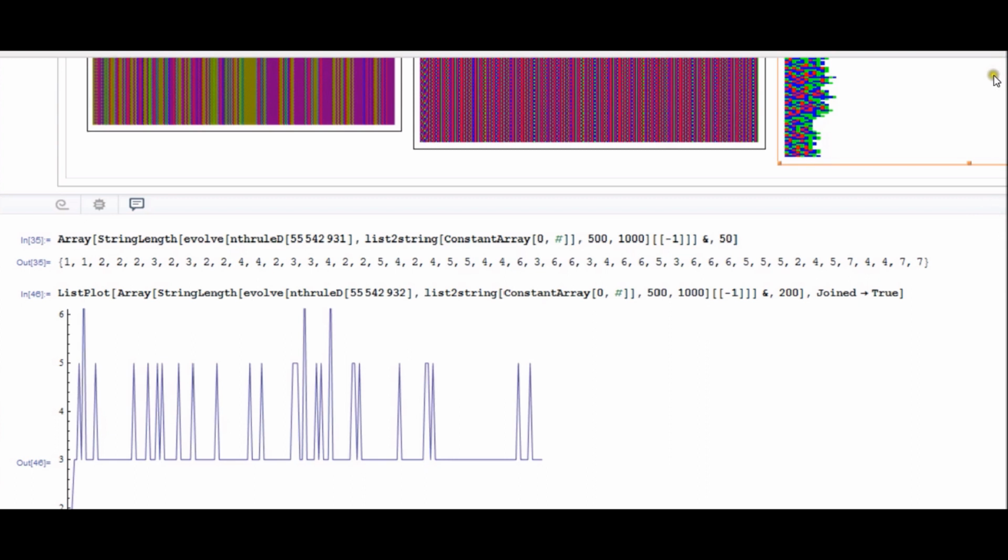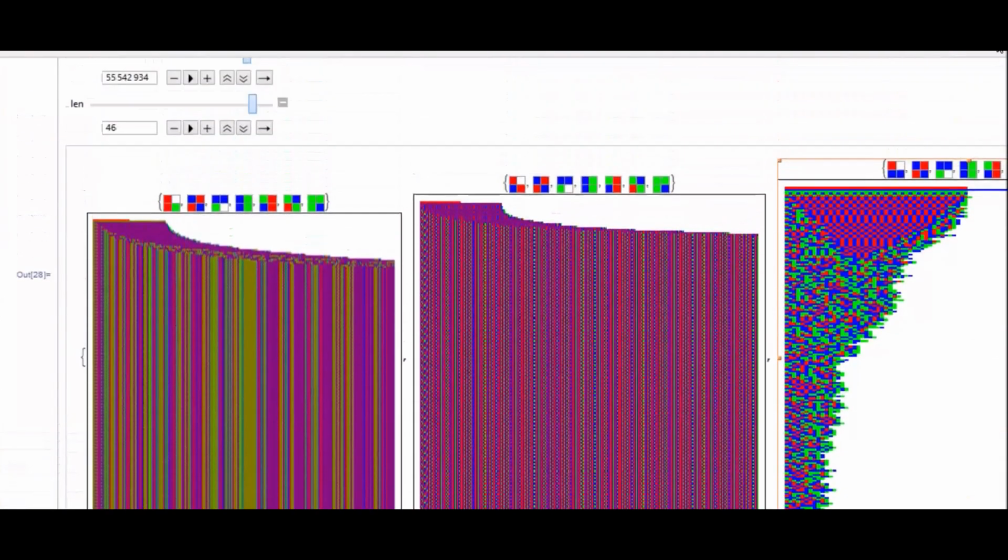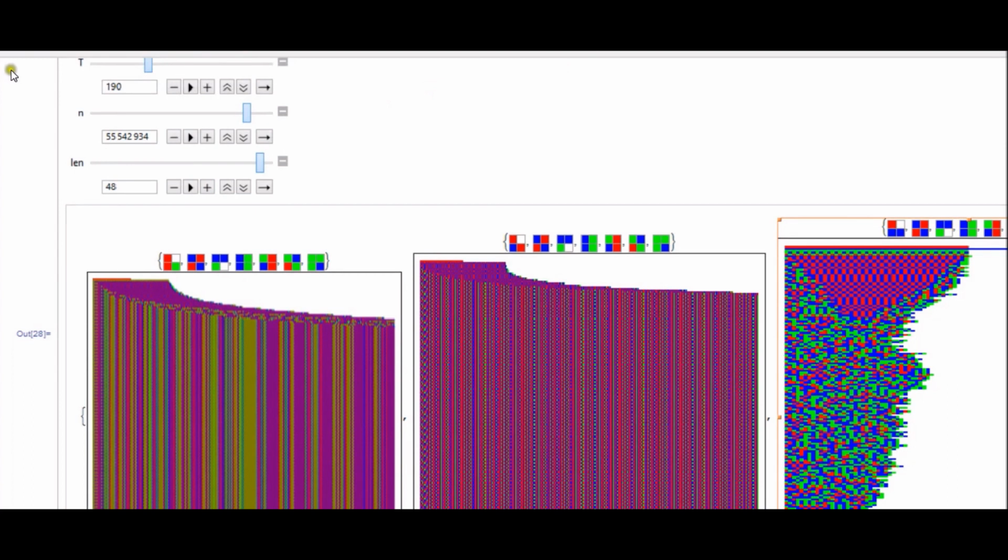What happens if we change the number of red blocks in the initial condition? Are we going to see some other kinds of behavior exhibited? So this is with 45 red blocks. What about 46? Okay, it seems to be dying faster in this case. 47. Very similar in that case. 48. Wildly different. Okay, this is one of those hard to understand rules. Let's move on.